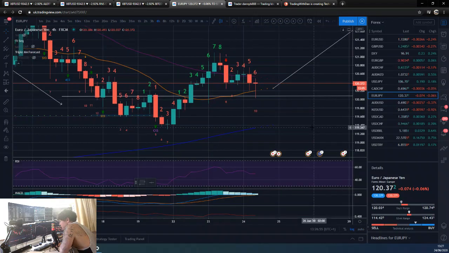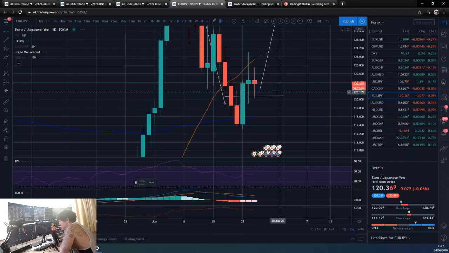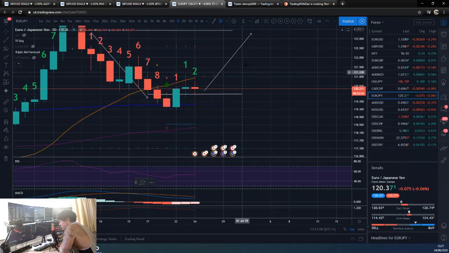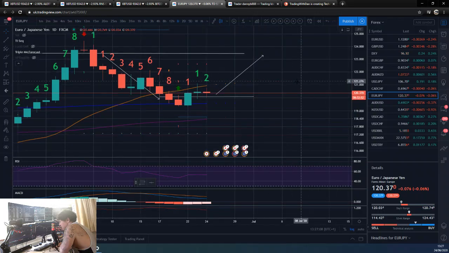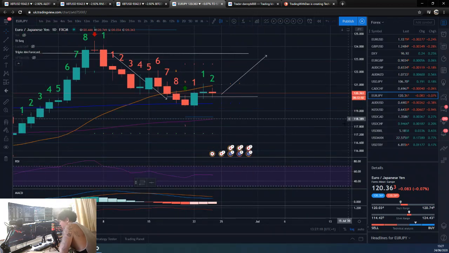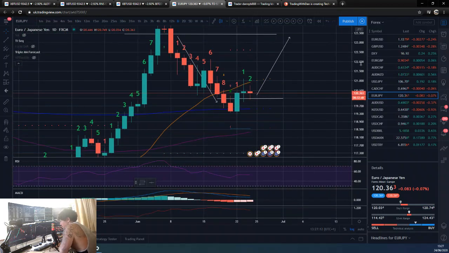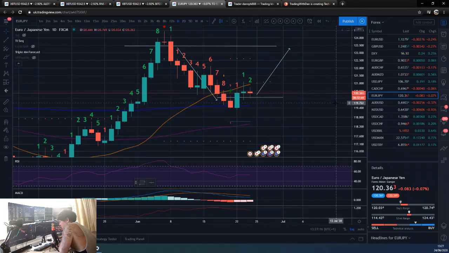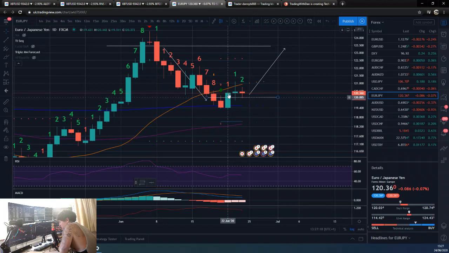Euro Japanese yen. Basically, this was a nice 9 trade, turned to a 1 as we moved down. A nice 9, the 4, straight to 4. We'll start on the daily first. Right, so we had the 9, and we had a bit of reaction off the 9. Nice to see. Now we're getting a bit of indecision here. Looks like we're getting rejected by the 21. This to me looks like we're going to come back down. These are indecision candles. This looks to me like we're bearish.